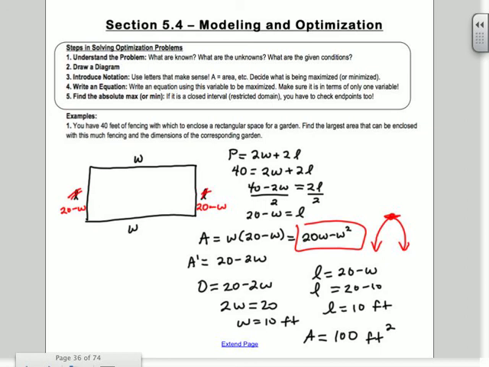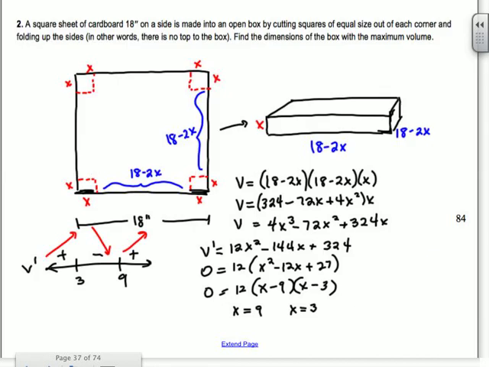But remember, if you're doing this on the AP test, you can't even just write the chart. I mean, you can do the chart, but you would need to explain what was in the chart and the reason that you knew that it was a max or a min. So be careful with things like that if it's a free response problem. Obviously, if it's multiple choice, you don't need any justification. All right.